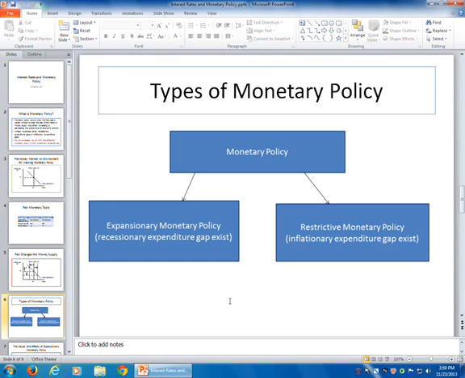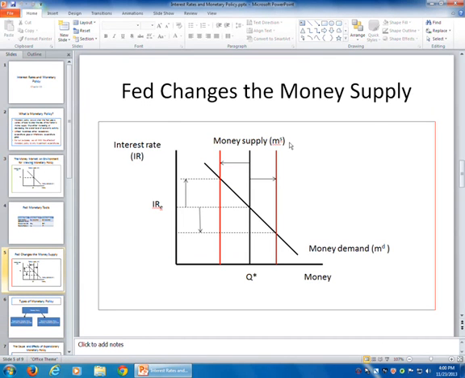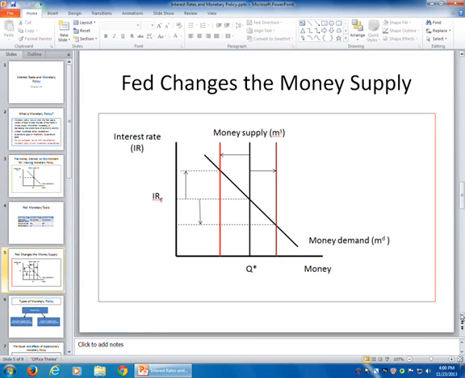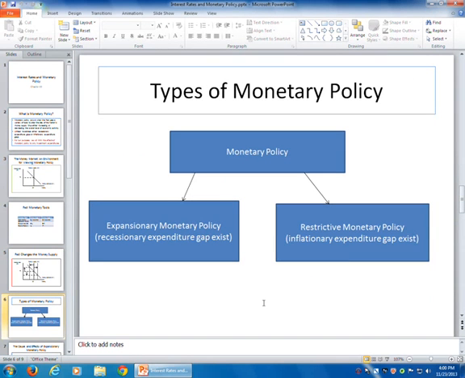Now, again, monetary policy is where the Fed changes the money supply. So changing the money supply, increasing it or decreasing it, that's monetary policy. That's the Fed doing that. Now once it does that, it then has an effect on interest rates. And as interest rates start to change, that then starts to influence economic activity. So when the Fed is using monetary policy, expansionary or restrictive, it's going to be changing interest rates in the economy. And as interest rates change, that will influence the level of spending.